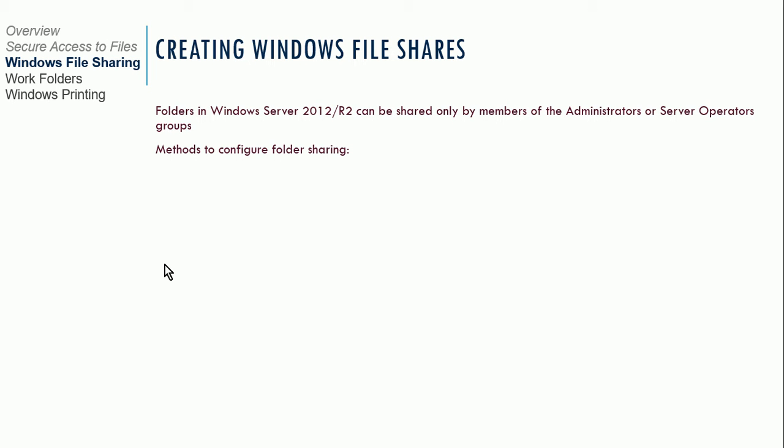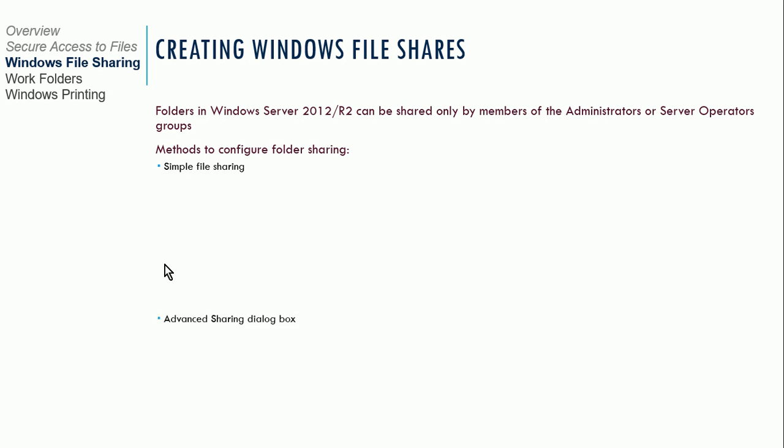Now let's take a look at sharing files with Windows. So we talked about access files with NTFS and a little bit about sharing files and permissions. But now let's talk about how we can actually share those files and some of the services and roles available to us. So there are methods to configure folder sharing.